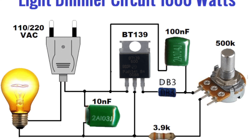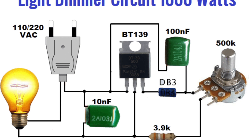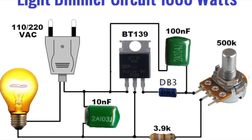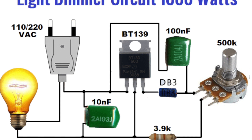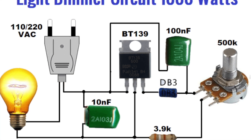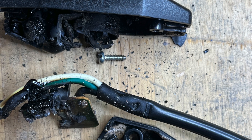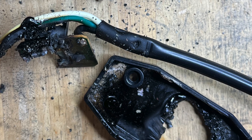One of the things you need to ensure is that the triac, which is handling a lot of power depending on your setting, has its heat properly dissipated. If the heat isn't properly dissipated, it's going to start having a large thermal effect on whatever the packaging is. As you can see from what we've got, the thermal effect was it started melting and potentially causing a catastrophic fire in our little Bitcoin farm.